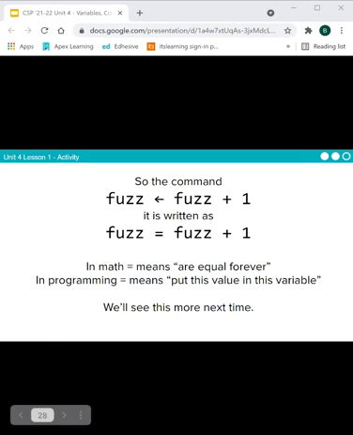So what I want you to do is grab your journals right now, and just write down some definitions. In your own words, what is an expression? What is a variable? And what is an assignment operator? So take just a couple of minutes. And again, write down in your own words what is an expression, what is a variable, and what is an assignment operator. So go ahead and do that real quick now. And then I've got one more thing that I want you to do before you leave class today.